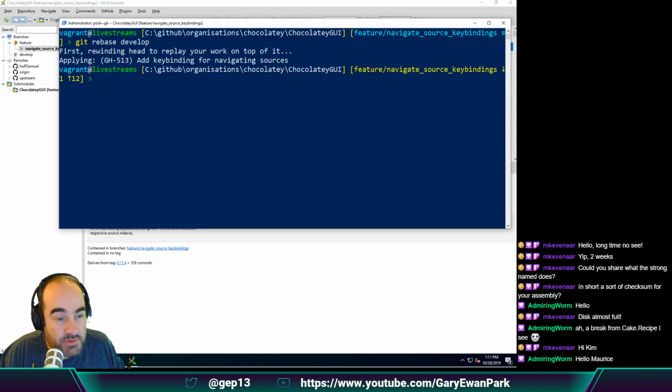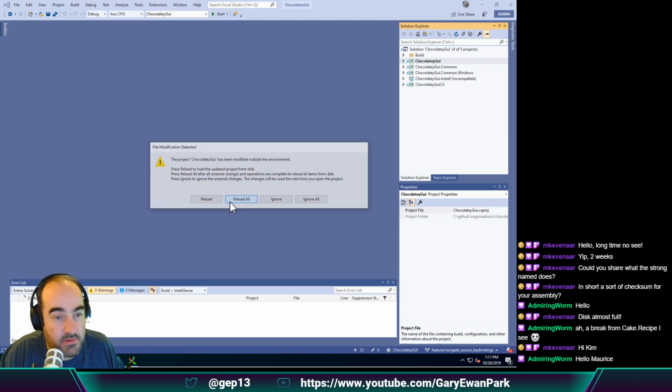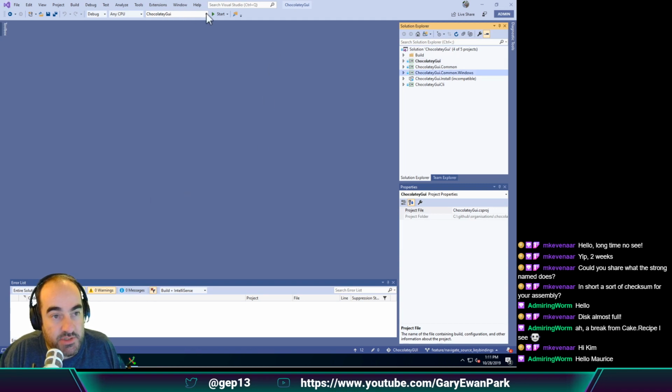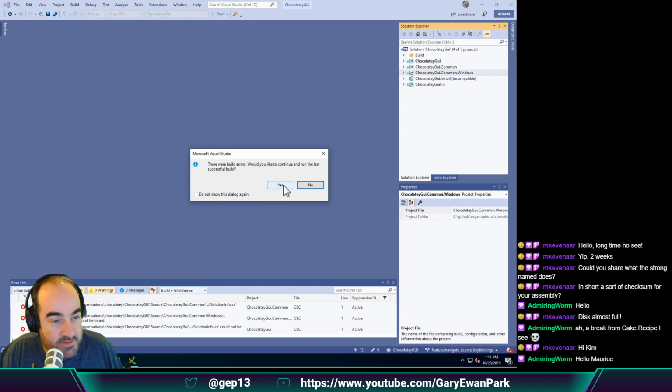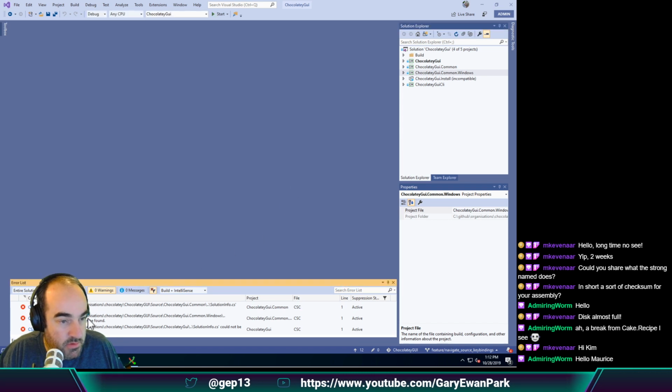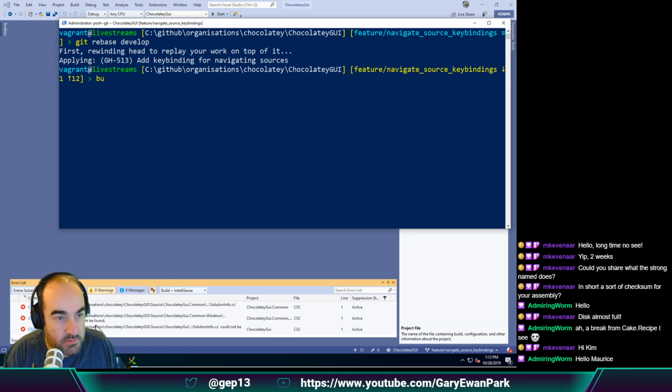And then if I go into Chocolatey GUI and run it, what we should see is pretty cool, I have to say. I played with that a little bit just before the stream, just to see if it worked, and that didn't build. Why is that not building? Can't find... Why would it not be able to find that? Okay, let's build here to get it.